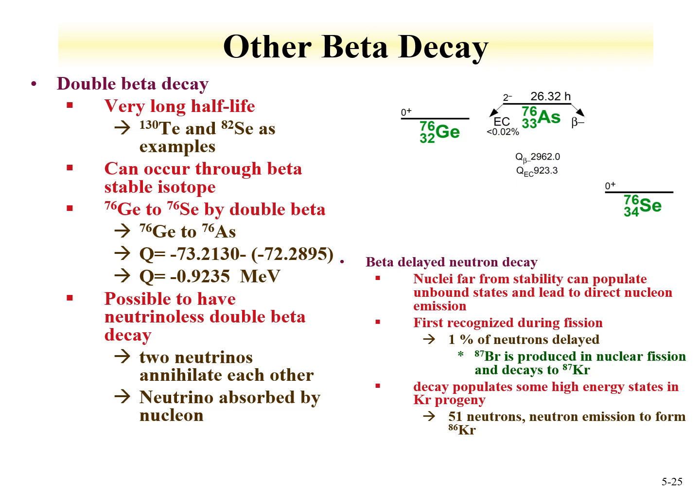Now another branch of beta decay is beta delayed decay. So nuclei far from stability can populate unbound states that lead to direct nucleon emission. And what this is, where you have a beta decay which is followed by neutron emission, so a beta delayed neutron. These are important for nuclear reactors. About 1% of the neutrons that are produced in fission are actually these beta delayed neutron emissions. And we'll discuss this more when we talk about fission.